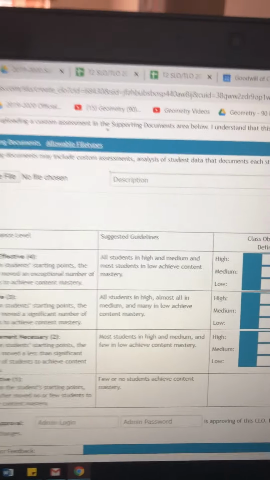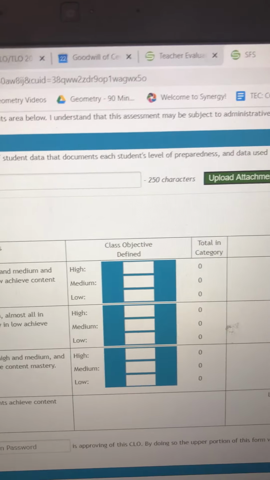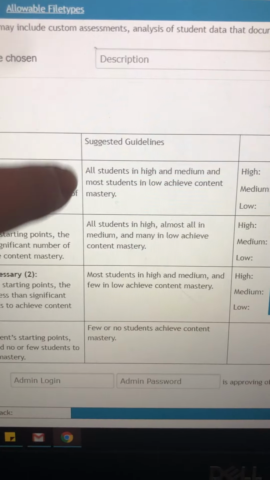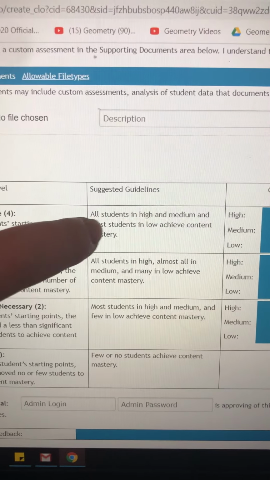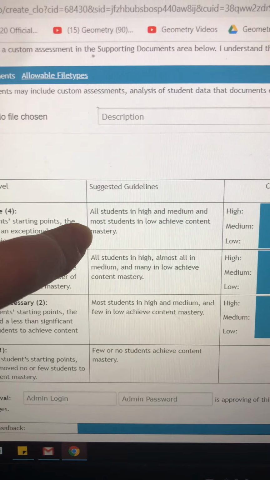and you're going to want to put in which categories or how many you would need to fall into which category. Okay, so they've got kind of criteria to be the highly effective category, all students in high and medium, and most students in low.